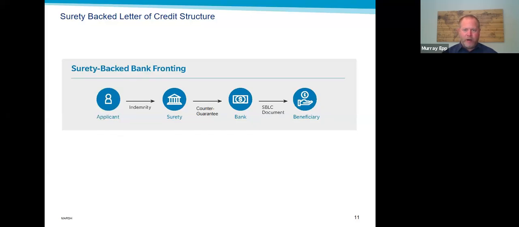You'll see that a lot where you have a foreign operation, you need to post a letter of credit to someone domiciled within a different jurisdiction, and the bank will front for another bank by issuing that letter of credit. And often these surety companies that engage these banks, whether it's managed through Marsh or deal specific or whatever, turns into an actual facility where the banks have approved specific limits for each surety company, and then that can be deployed at the surety's discretion. And so it's not even tied to the applicant itself.